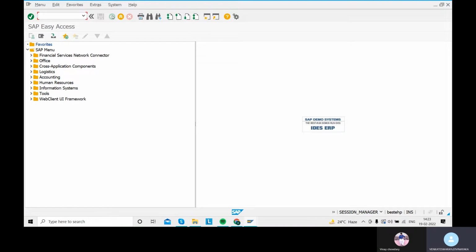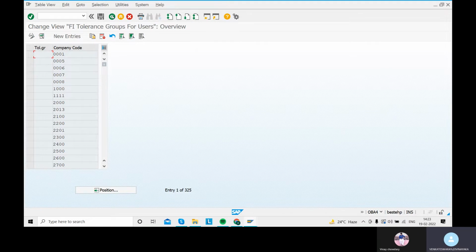Then what we need to do, the next configuration is define tolerance group for employees. So what do you mean by tolerance group? We will have this transaction code. What is that? OBA4. Yes, tolerance group. I will give you the tolerance group definition.